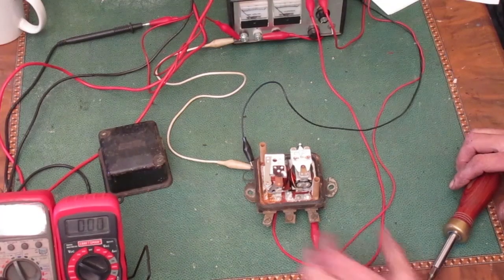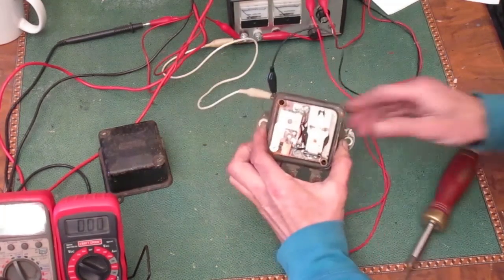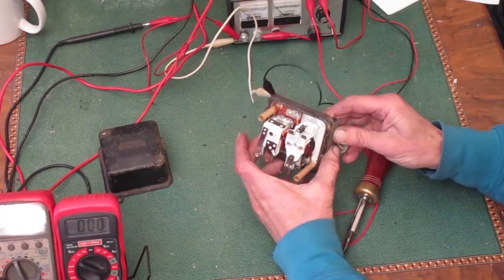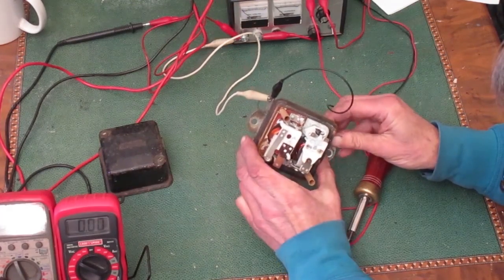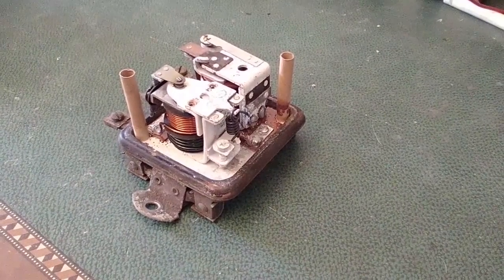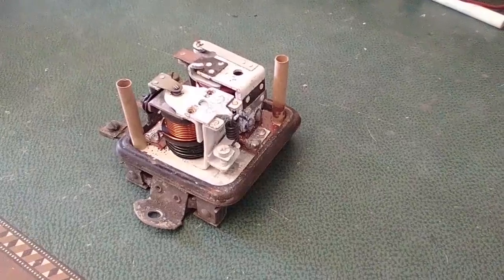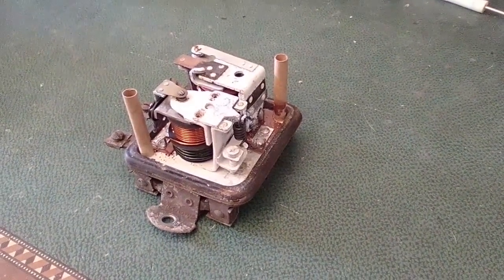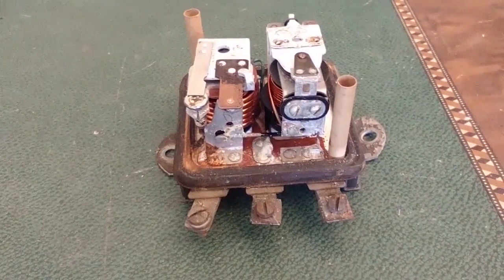Well, that's pretty ugly. That's not white paint. Everything that's white in here is covered with corrosion. If I was going to use this one, I'd clean all that stuff out of there. But that's not what this is about. For this video, I'm just going to make it function properly.